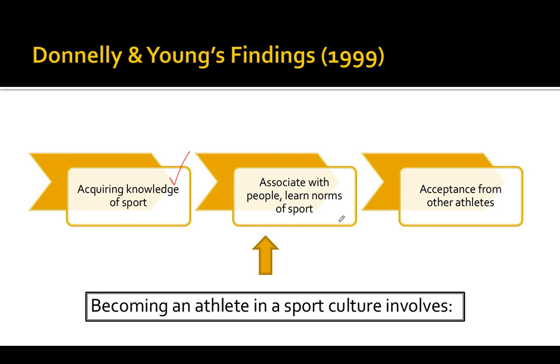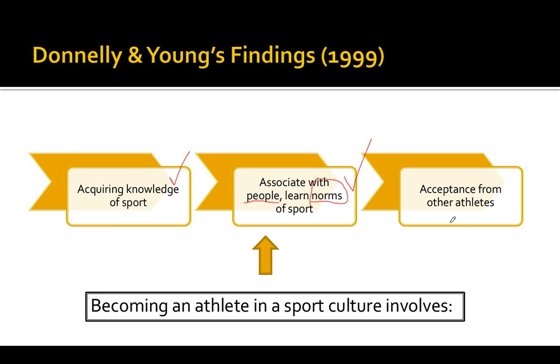Step two is to associate with people of that sport culture and then to learn the norms and the values of that sport. So maybe I don't know anything about rugby and I find it interesting, and so I do some research on the internet or through the library, and I'm able to learn the history of rugby, the rules of the game, maybe some strategies of the game. Well, to really be a part of the rugby culture, I have to associate with people that are associated with the sport. Once I get involved with the people, then I'm able to learn the norms of the sport.